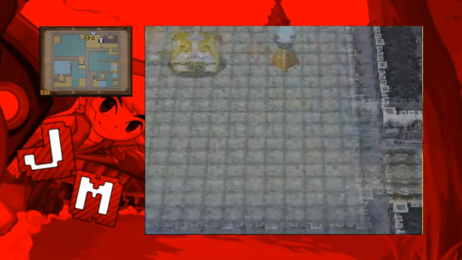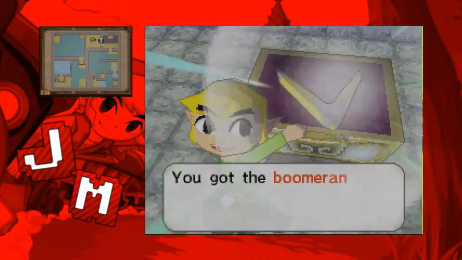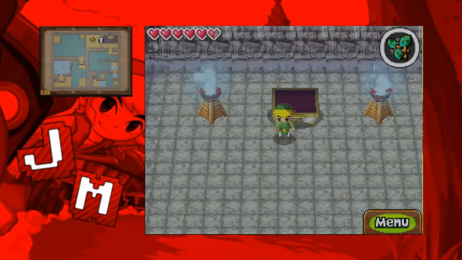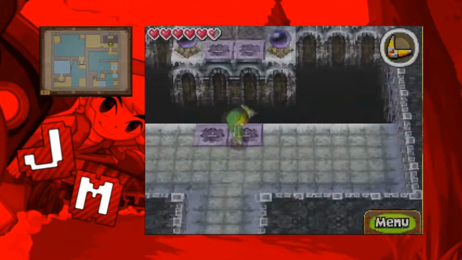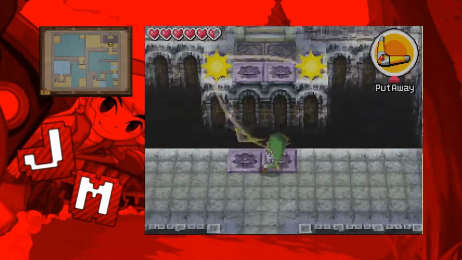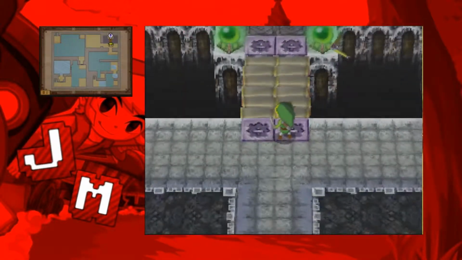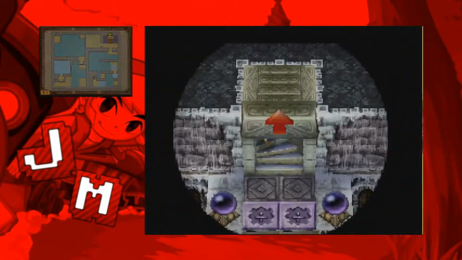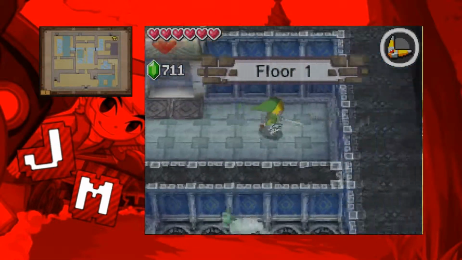Looks like that gives us a big chest. Let's go ahead and open that big chest. Alright, gives us the boomerang. Alright, new item. Excellent. And with this boomerang, we can go ahead and just hit these. Go ahead and run up here. And we are now in a different part of the dungeon.